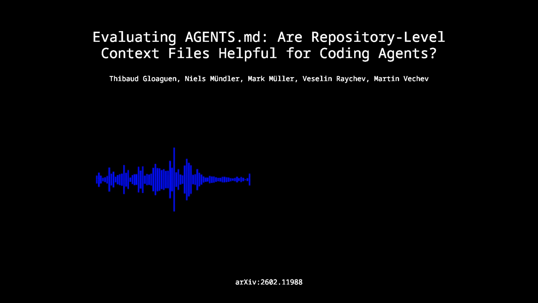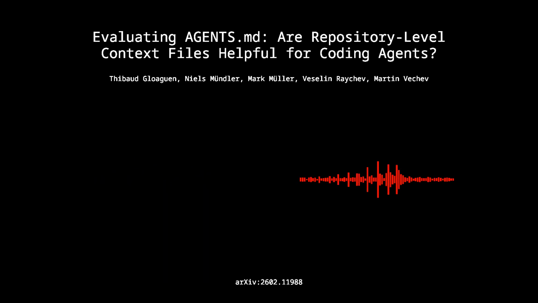Precisely. We can see this in the attention mechanisms' prioritization. When specific tools like NuFi for dependency management or PyTest for testing are explicitly mentioned in the context file, their usage frequency spikes exponentially in the execution trace. Do we have hard numbers on that? We do. To give you a hard number, UV utilization jumps to 1.6 times per instance when it's included in the context file. Compared to what? Compared to less than 0.01 times when it's omitted. That is a massive delta. Right. The attention heads heavily weight those tool tokens. So the agent reads the directive to use a specific tool, and it immediately biases its execution path to deploy that tool. Whether it is strictly necessary for the localized bug fix or not.